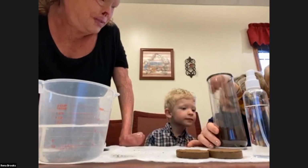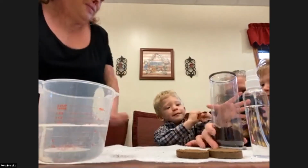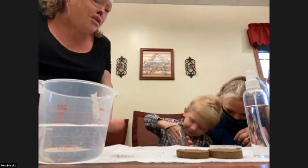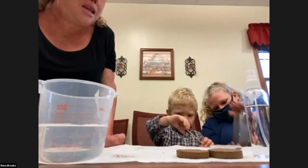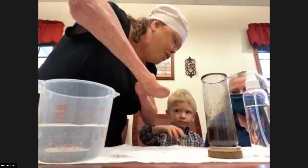You want to try to stir it? Yeah. Here, let brother have a turn. Good job. Nice sharing. Stir it up. Good. And if you have little people that have short arms, maybe a spoon from home, like a long handle spoon, might be a bit easier to use. Look, it got bigger. All right, so we got our first one done.